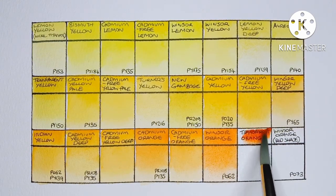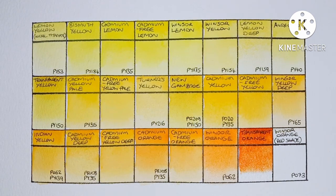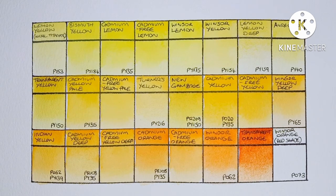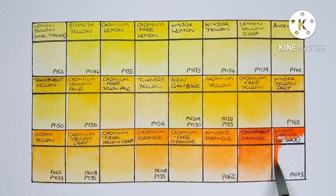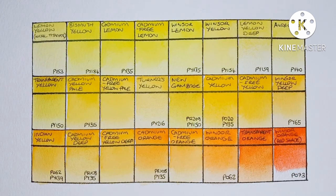And next we have Transparent Orange. So Winsor & Newton's website lists this as pigment DPP, whatever that means. Though I did find mention in a few places online that it's made from PR107. I don't know how true that is, but it's definitely a lovely colour. And finally we have Winsor Orange Red Shade, and it's made from PO73. Yeah, looks like a nice orange.